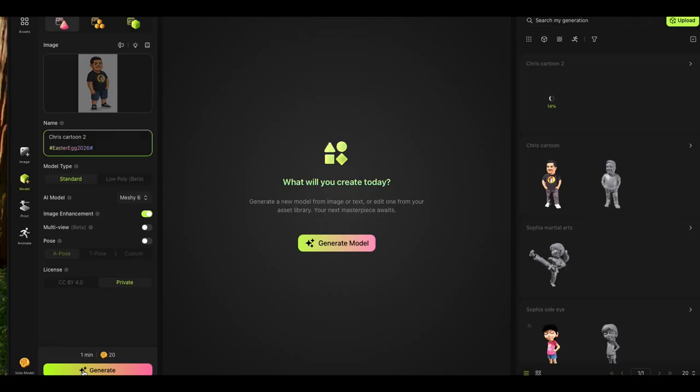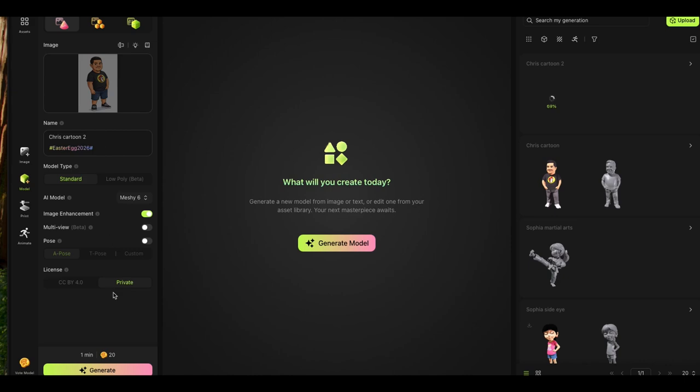So you don't really have to tell it what to do. Now there is a text to 3D option, and that's sort of like ChatGPT. You just tell it what you want it to generate, without using an image. Here we have an image, so we're using image to 3D. It knows what to do. You just name it. That's all you're doing, giving it a name.